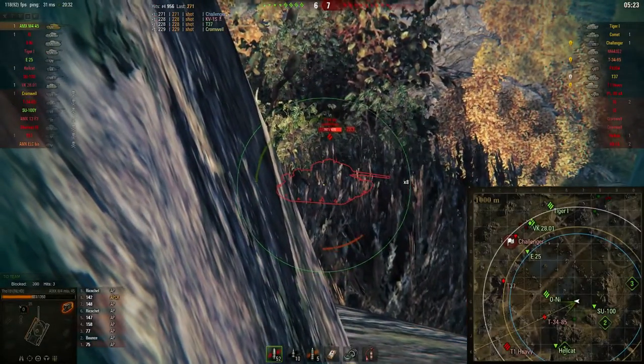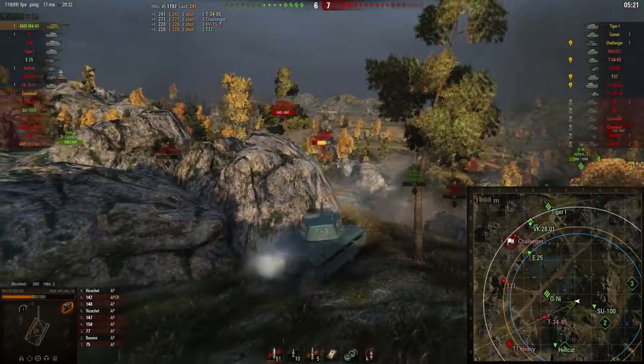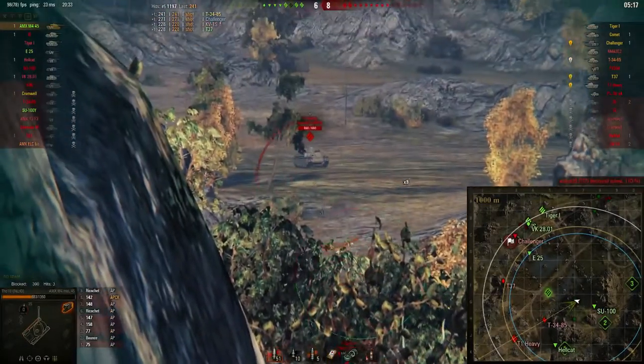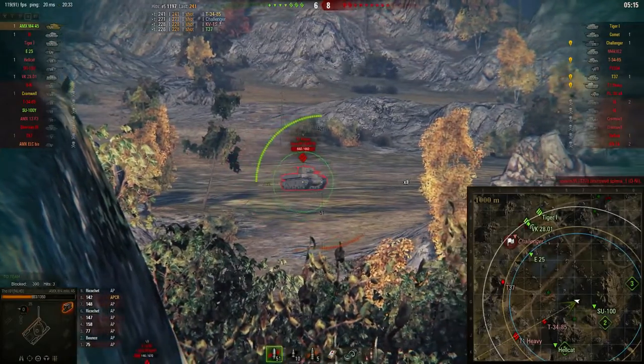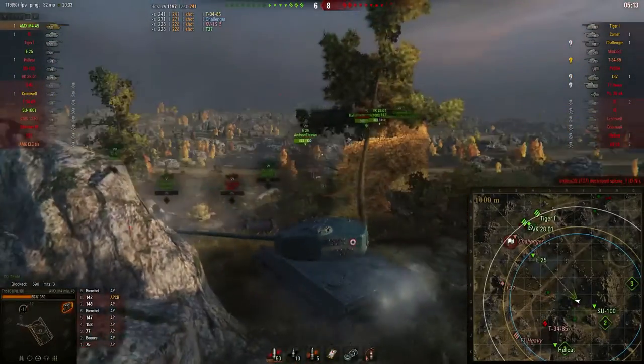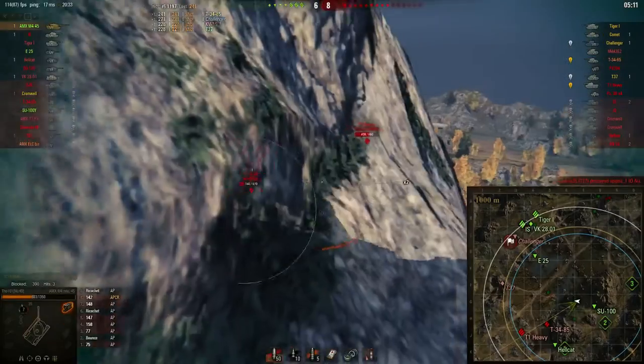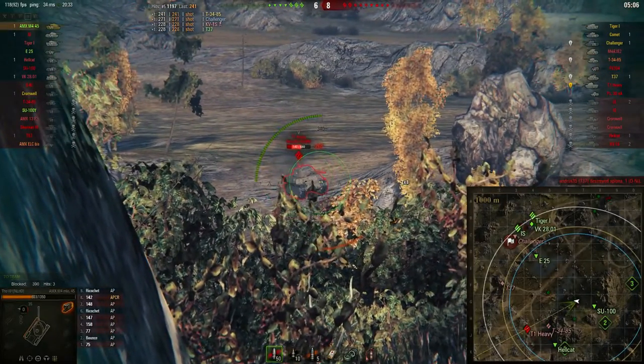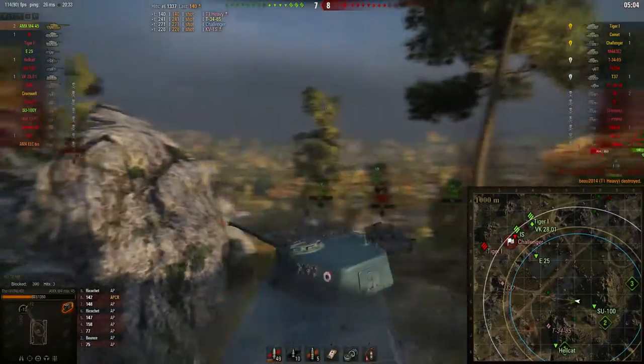Luckily, there's the T-34-85 that shot me in the side a few times. Feels very good to put a shot into him. Also, T1 Heavy in the open, of course. You can put some easy shots into him. He gets unspotted, but luckily we see the shell disappear in the air, and we know that we have damaged this tank. And we managed to take the kill.